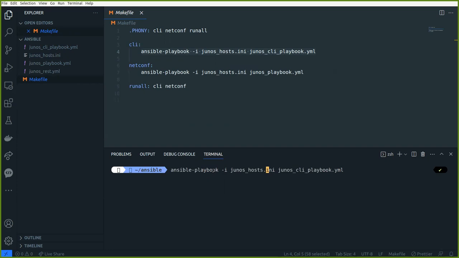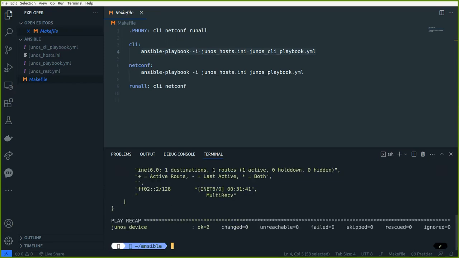And then we've got ansible-playbook, which is the command, -i, which stands for inventory. Our inventory file is an INI file, which we were just looking at, and then the name of the playbook, which has an extension of YML, which is YAML. So it's in a YAML file format because Ansible uses YAML. So let's just run this. It should connect to the device. It should execute the playbook.